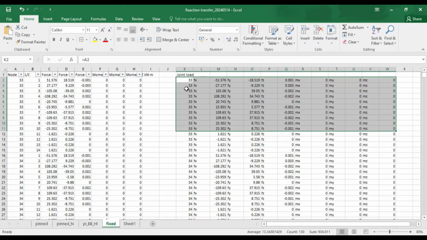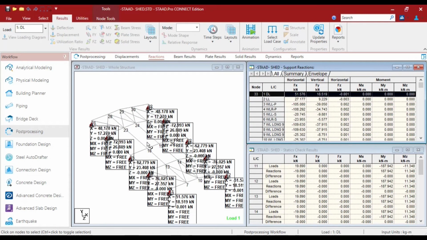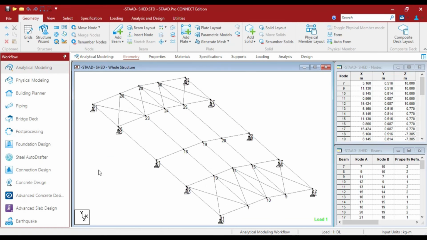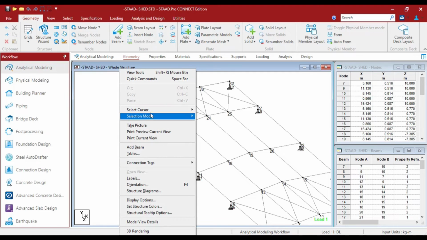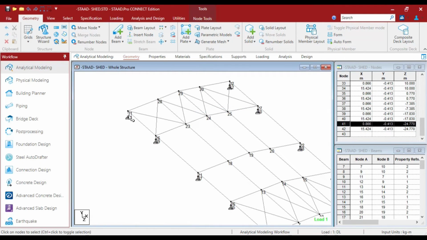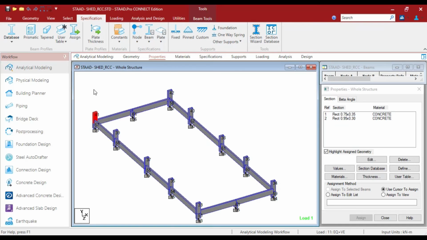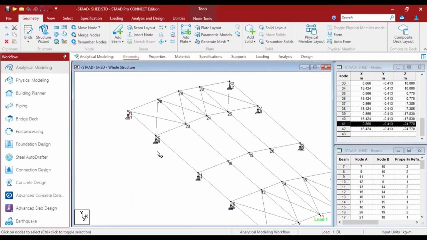Or what you need to do is make sure that, let's say I'll go here. Let's assume that over here my first node is 41, and in the other model my first node is node number 1. Just giving you an idea.